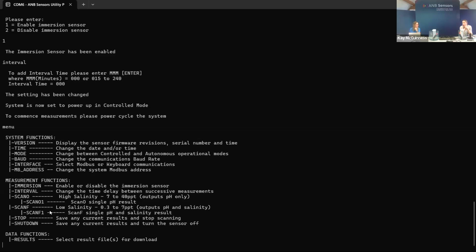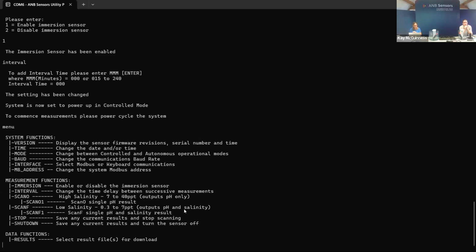Again, this is the low power application, isn't it? We've got customers now that have written terminal programs where they send a scan command, turn the sensor on, send a scan 01 command, and wait for the pH to be returned. Once the pH is returned, they just shut down the sensor, so it saves power on their whole measurement system.